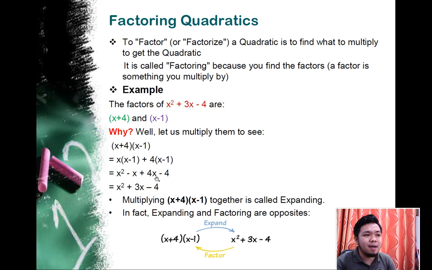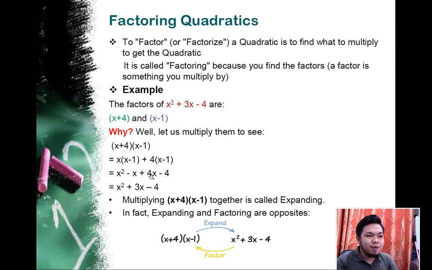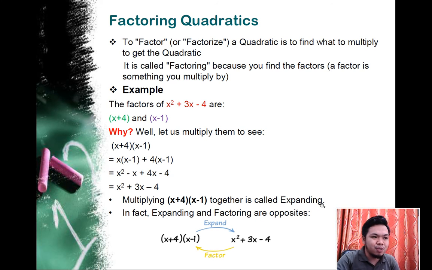So, assume natin na ang value ng x ay laging 1. So, negative x plus 4x, automatically the operation will be subtraction. So, magiging 3x siya, positive kasi mas mataas yung value ng 4. Then, copy the negative 4 sa baba. Ayun. So, ang tawag doon is also expanding. In fact, expanding and factoring are opposite naman din. FOIL method.